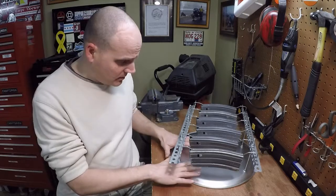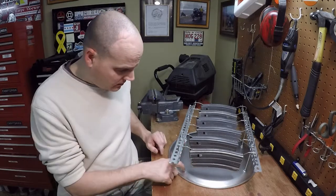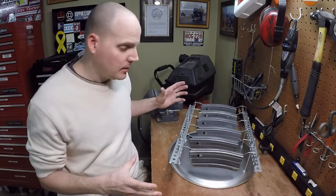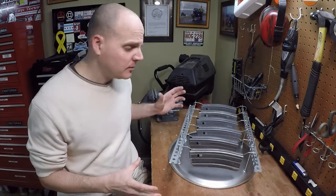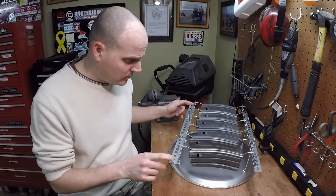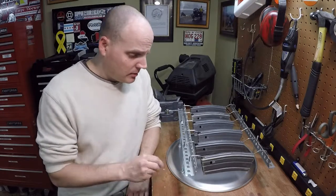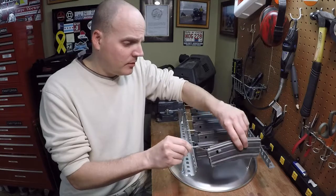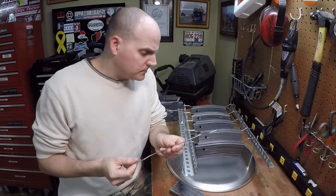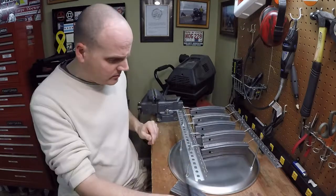This is basically about $15 worth of just stuff. I got this — it's a pizza pie pan. I bought it at Dollar General for $4.50. This was a 36-inch single piece of angled metal that's already perforated — I think it was like $4.00. And then I bought two 36-inch sections of 8-inch wire which were about $2.00 a piece. So I didn't spend a whole lot of money on this. And then I've got these lag bolts.